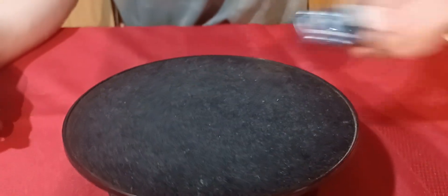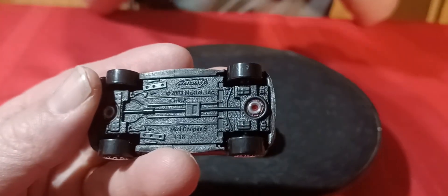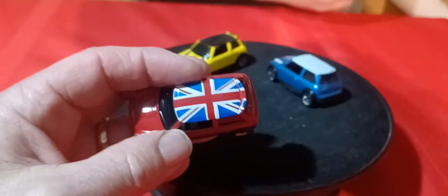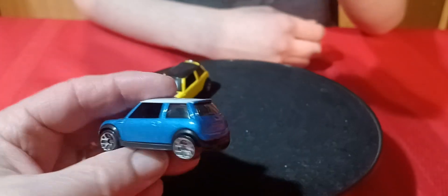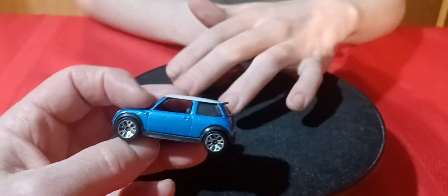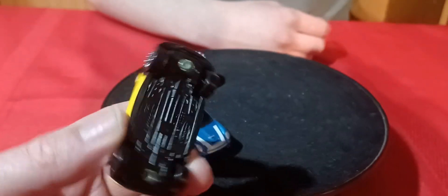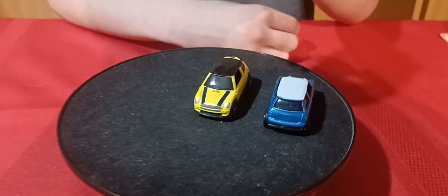I kind of like this little mini — it's a cool casting. And these are Matchbox, so we got three of them. These are the Matchbox version, 2003 Mini Cooper S. These are the older ones. This one has a British flag on the roof, and this blue one has a white roof. All the two-doors seem to have white roofs — Matchbox did it too. Though this one has a black roof. They did different roofs on them. No taillights though — they didn't do taillights on any of them.